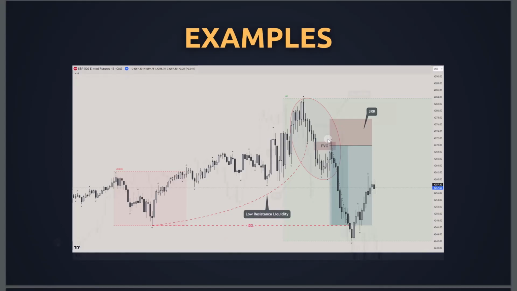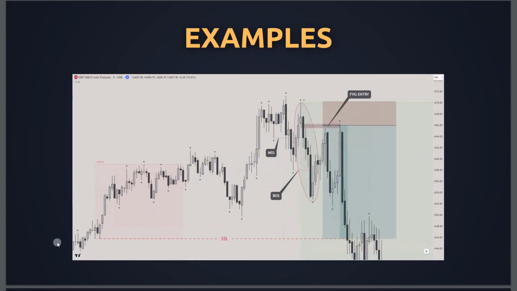Now, this example will also tell you how to use the London session in your bias, how to identify bias using the London session. So we can see the London session is right here. This is the high of the London, low of the London session. And we can see that price was going up, starting at 10 a.m. You can see that price was going lower.